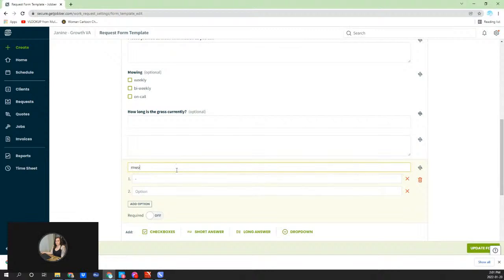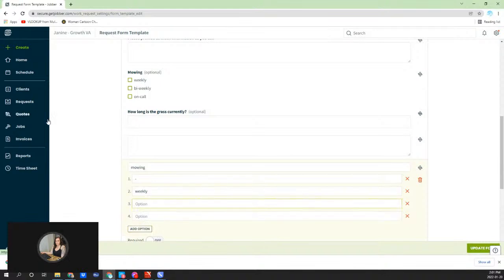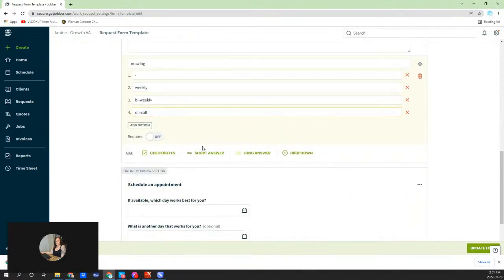So if we did mowing again, we leave number one blank, then do weekly. We'll add another option so that we can have the same menu. On call. And we're going to leave that required field as off.